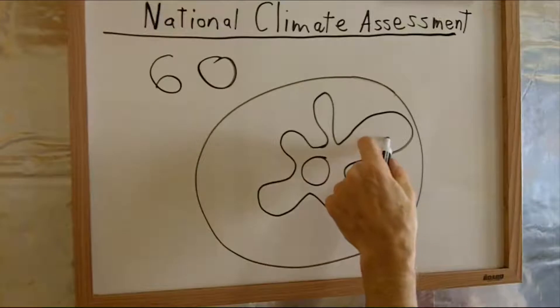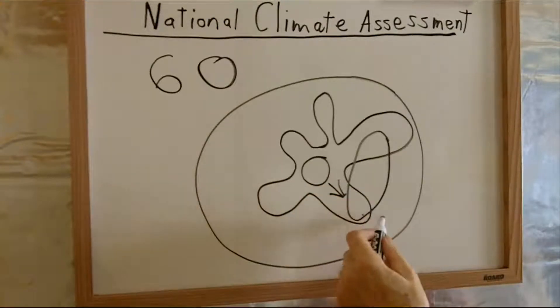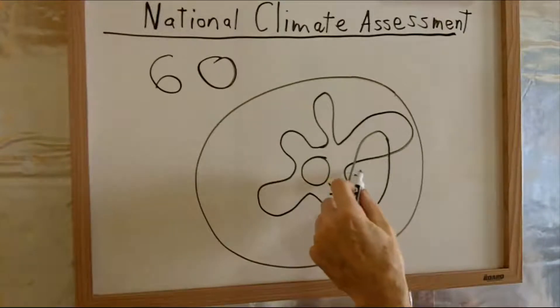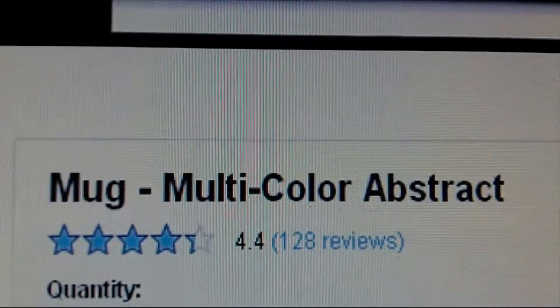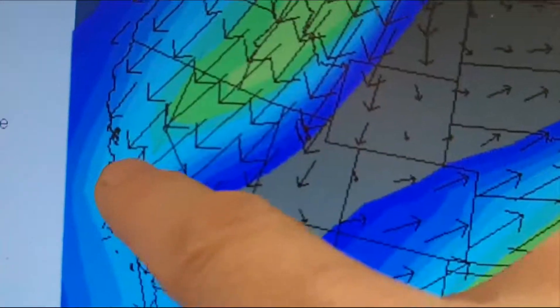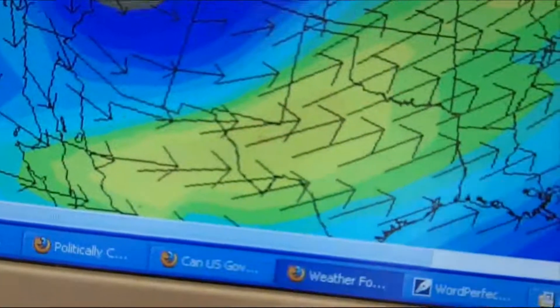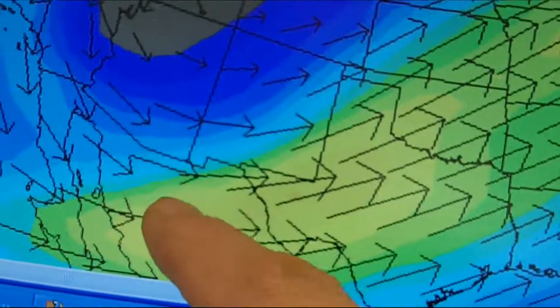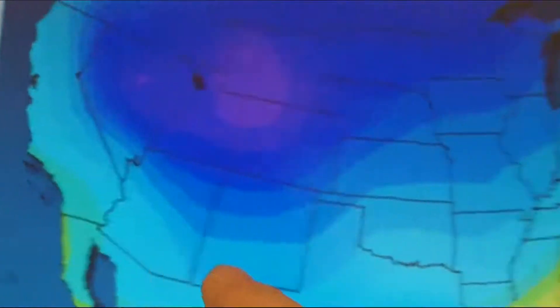If you're a country — let's say this is the US — if you happen to be in one of the blobs where the jet stream dips down, it's going to be cold. If you're in one of the areas where it loops up, it's going to be very hot. Let me show you what's going on right now in the US. This is the jet stream — this is San Francisco here. As you can see, the jet stream is going way down into Mexico, bringing cold air all the way south into northern Mexico, Texas, and all the way up the eastern seaboard. Here's the temperature map — see this cold air coming down following that jet stream? It looks just like the jet stream, coming down here and going back up.